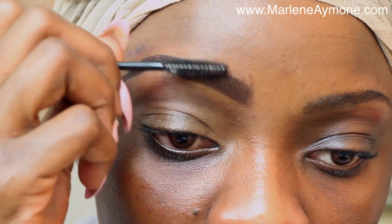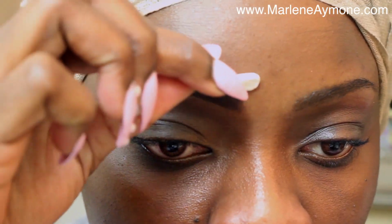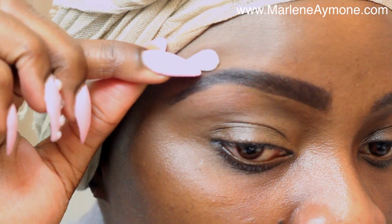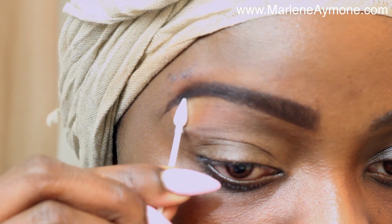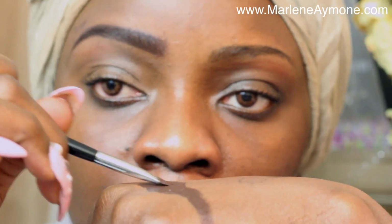Then you want to take your spoolie and brush out the product so it's even and evenly distributed. Then these are some Q-tips that I like to use. I buy these at Sally's, and we're just going to clean around the brows up and down. It doesn't have to be perfect. For the bottom part, I like to use the pointy tip of the Q-tip in order to really be able to clean the arch very well.